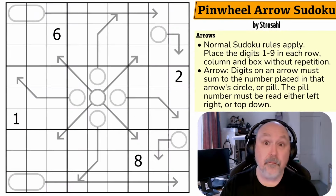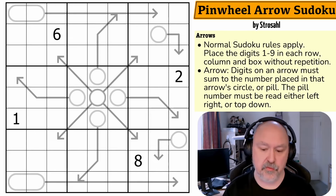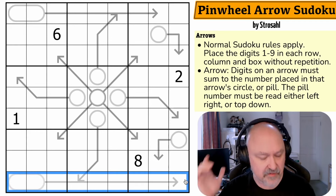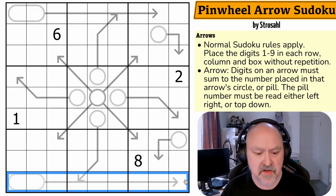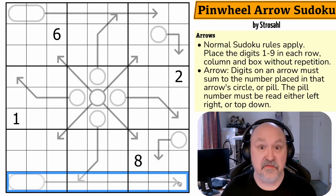Hey, BremSter from the future here, and I just wanted to go through how this arrow was going to work. I know in the video I didn't cover it very well, and I knew there was a mathematical way of doing it, and I just wanted to jump in and go through it. I was doing the dishes a few hours later and realized how it worked. So let's look at this row. I'll cut back to the video soon.